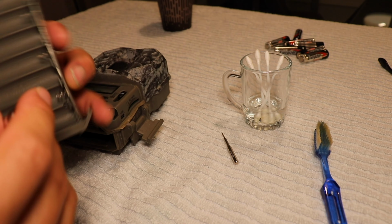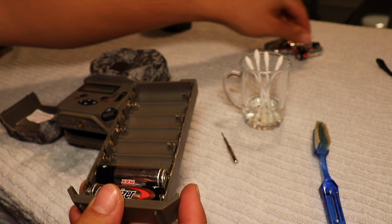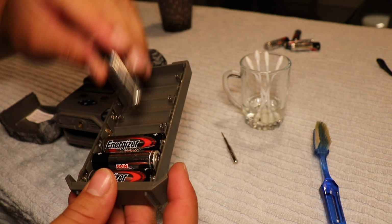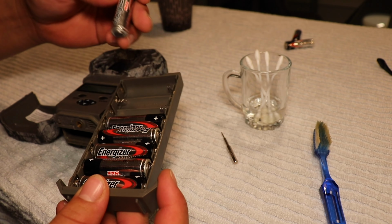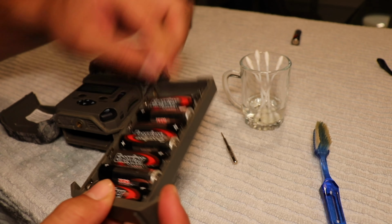So the same batteries we just had in there, we're gonna try putting them back in and see if it works. And if it doesn't work, well then I guess the YouTube tutorial that I watched was lying to me. What a guy.